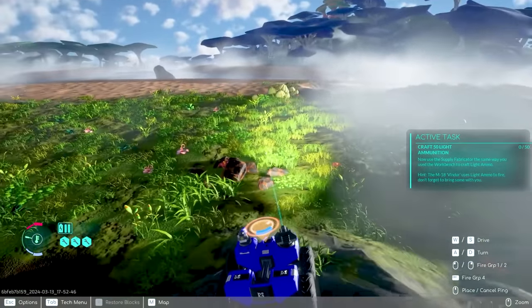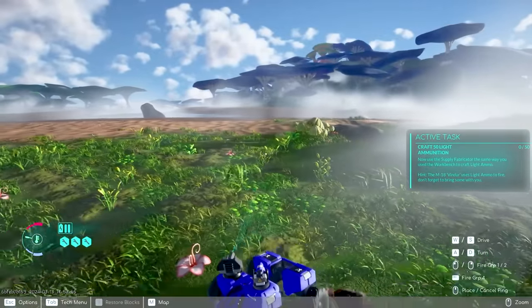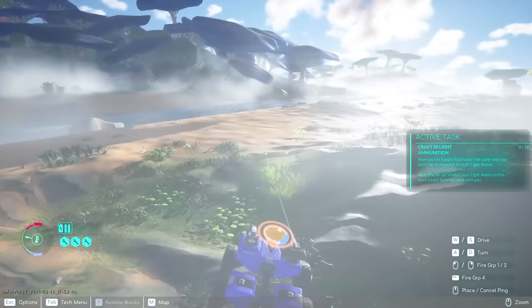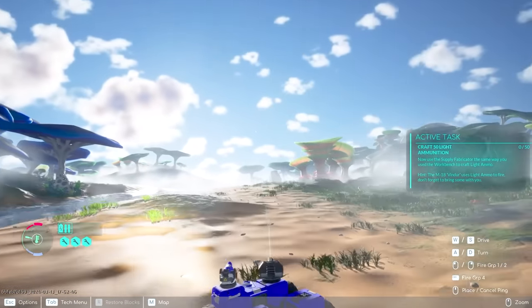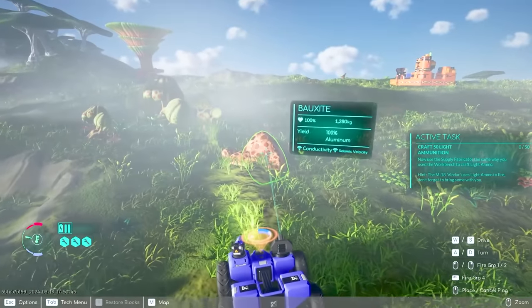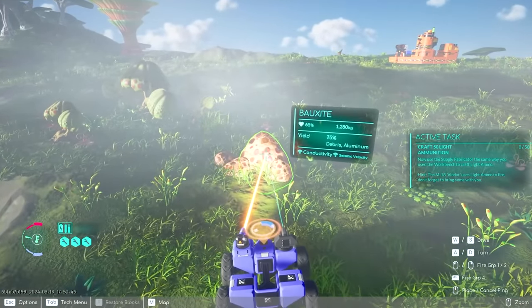Now we need to go find aluminum. That's not aluminum. Are you aluminum? Stop running over the bushes. That's not aluminum. Those shrubs have carbon in them. Look at this area. So pretty. Bauxite, what do you have? Aluminum. That's what we need.